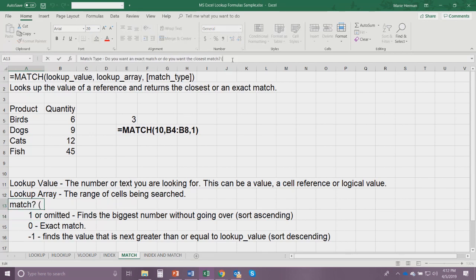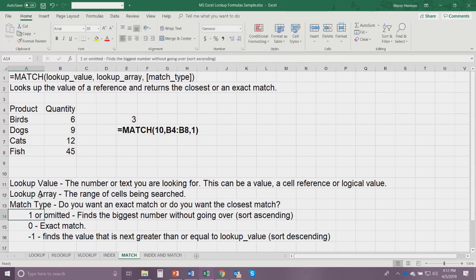So for the first one, find the next biggest number without going over, you have to be sorted in ascending order. So if I were looking for the number 10 and I said I wanted to use 1, it's going to find the next closest number without going over, which between 9 and 12, 9 is the one without going over.